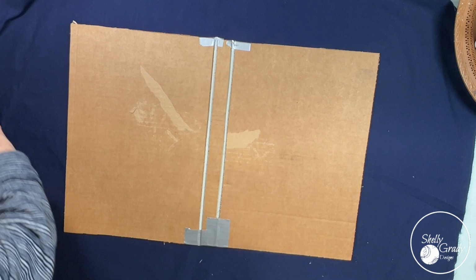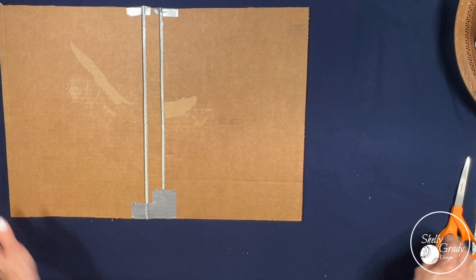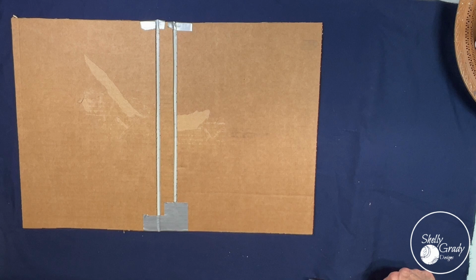Now, I want to shorten up my fabric quite a bit. I've cut a lot of extra because I'm a little bit cautious. It's the first time I've done something. I'm being kind of careful about how I do it. So I'm going to go again eyeing it.